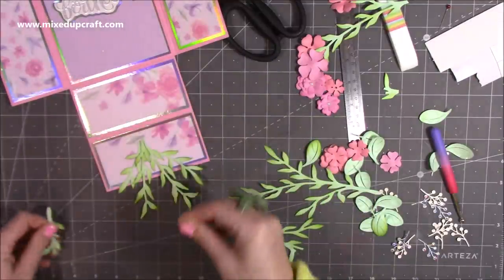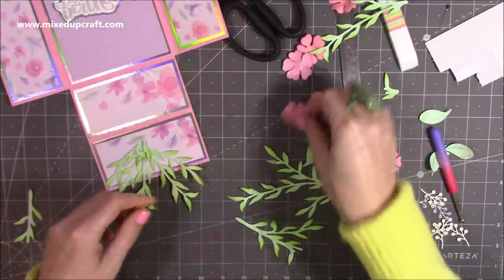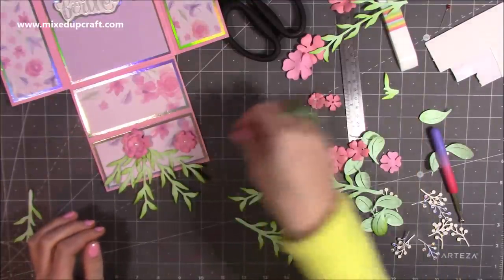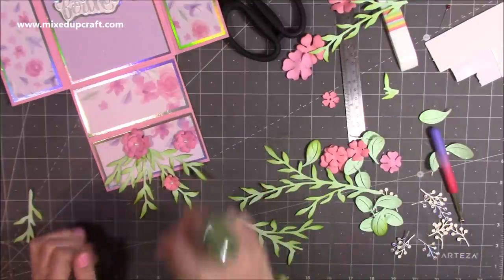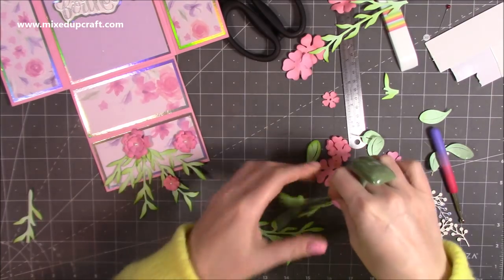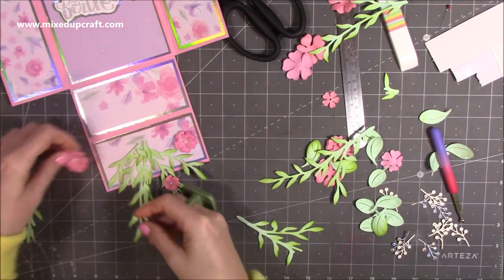I always like to just start placing everything. So I'm going to have that flower there, and then I'll probably have another flower here. And you can also have, that one's fallen off there, you can have a flower stuck down on that one there. But I want to build this up a little bit more behind so you don't see so much of the purple there. And this will all be hidden under there.